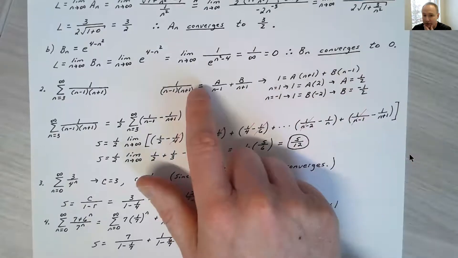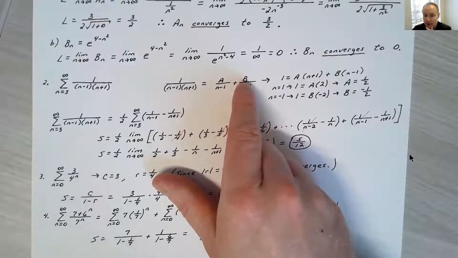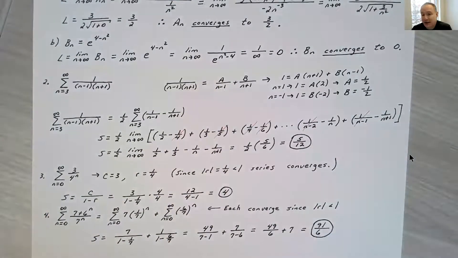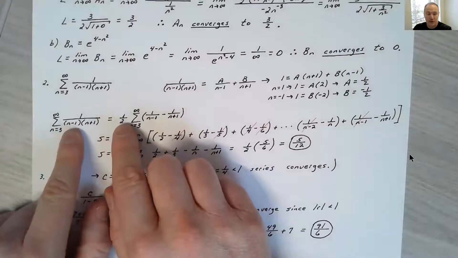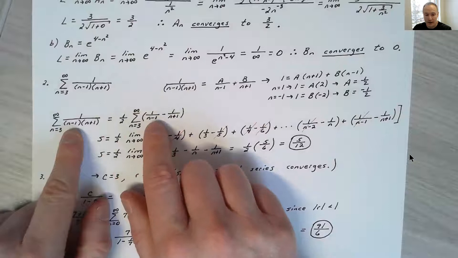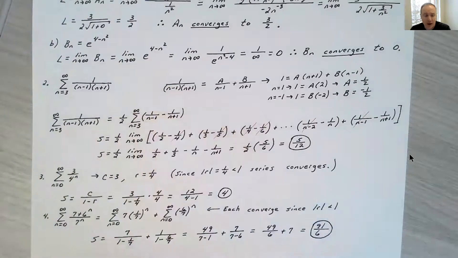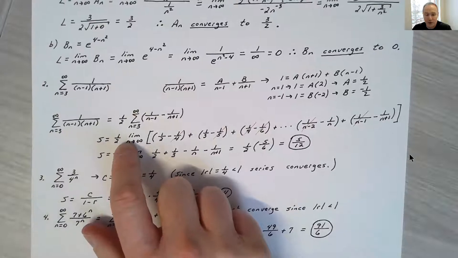Substituting A equals 1/2 and B equals negative 1/2, I factor the 1/2 outside the summation. So our original summation equals 1/2 times the sum from 3 to infinity of 1 over (n minus 1) minus 1 over (n plus 1). To find the sum of the infinite series, I write s equal to 1/2 times the limit as n approaches infinity, and start listing terms. When n equals 3: 1 over 2 minus 1 over 4. When n equals 4: 1 over 3 minus 1 over 5.